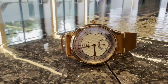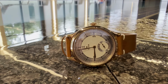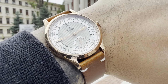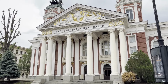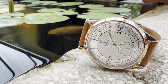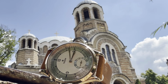At 37mm, I do think the sizing of this watch is absolutely perfect for most people when it comes to a modern dress watch. Traditionally, I would think that 34mm is a more common sizing for a dress piece, but given that a lot of watches now are north of 40mm, going that small can be a bit of a shock to the system to some people. At 37mm, this walks a fine line between being small enough to be a dress piece while still having enough presence on wrist to feel right for everyday wear.